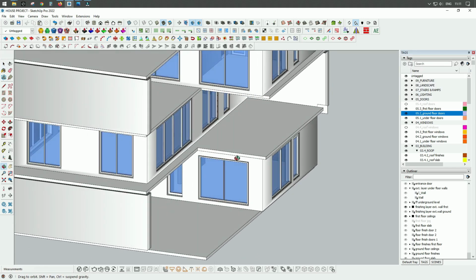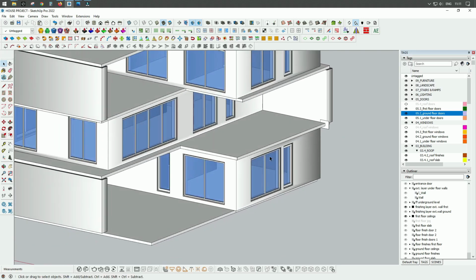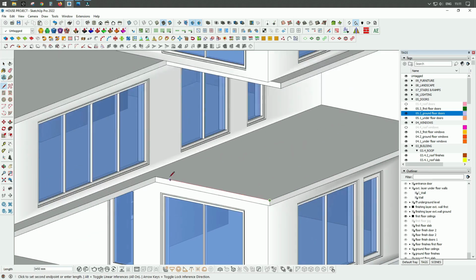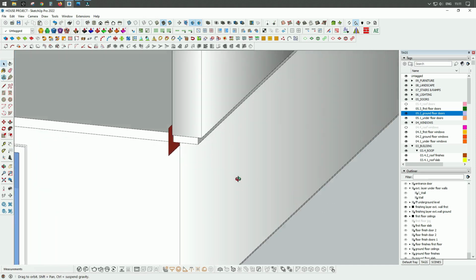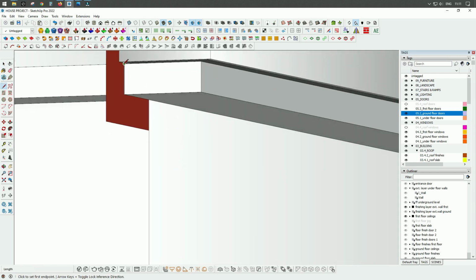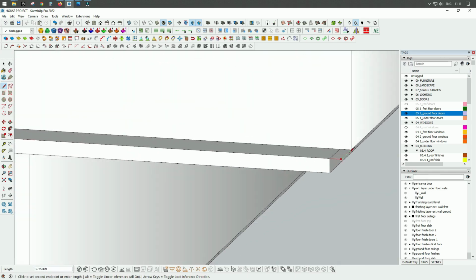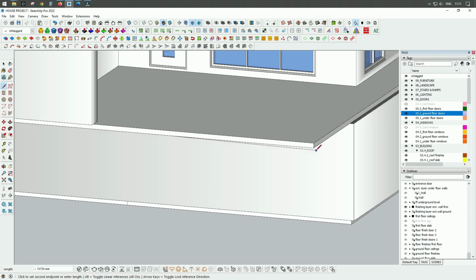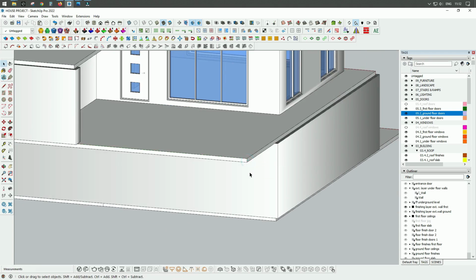In order to do that, again, there are a couple of ways to create this path, but I would like to use a line tool and actually draw this path, from here up to here, up to here, and here.